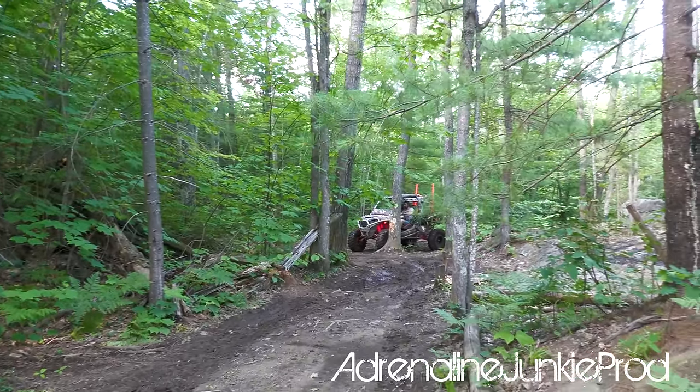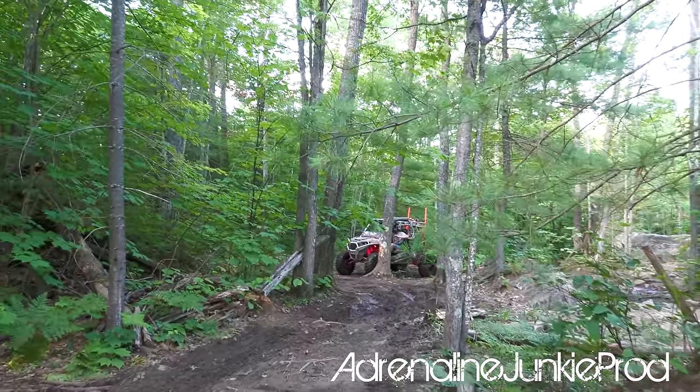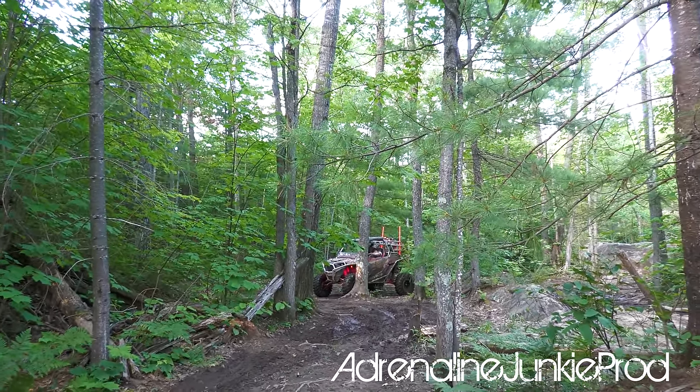See what the battle wagon can do. She's looking sick with the whips there. Rock lights. She's all freshened up.